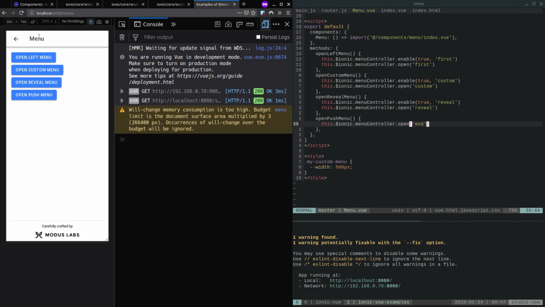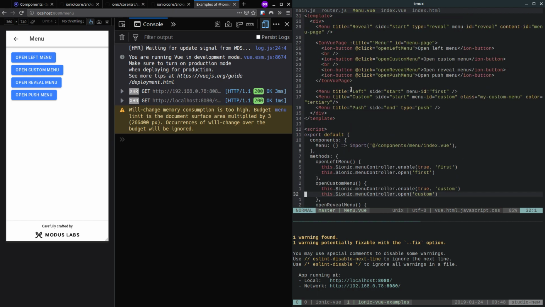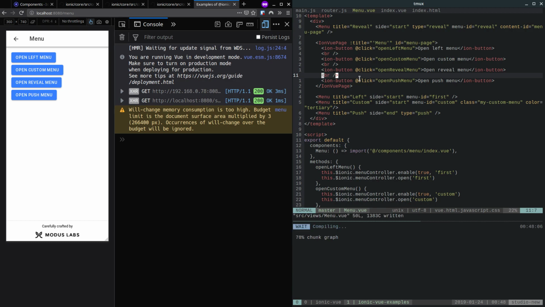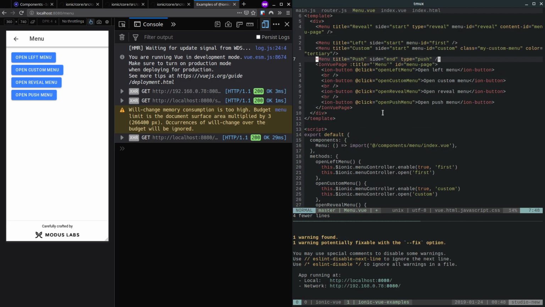Okay, but when you say it works with the stuff that I have? Like not specifying a content ID on, what are these called? Actually, let's move all of this stuff here.